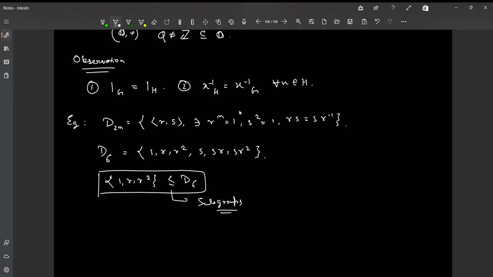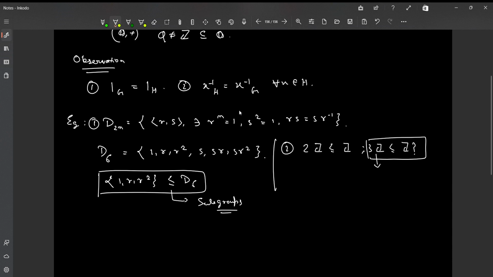For example, if you choose nZ, let's say, so let this be example 1. Consider example 2, 2Z, let's say. 2Z is a subgroup of Z. But you observe that 3Z, is 3Z a subgroup of Z? That's my question. Is 3Z a subgroup of Z? So for 3Z to be a subgroup of Z, 3Z needs to be a group, to be precise. You'll observe it's indeed a group. Is it so? Check on your own.